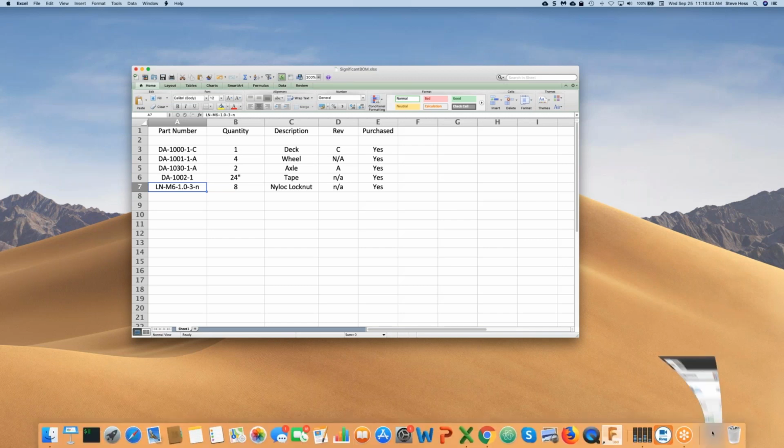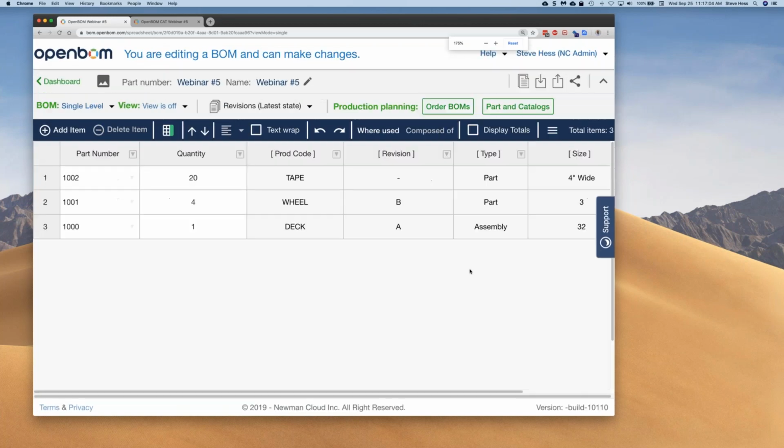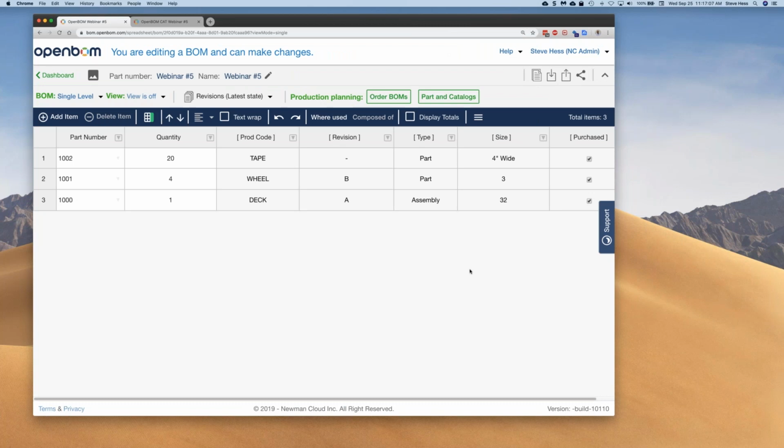So what I'd like to do now is jump ahead to taking a look at a bill of material that is built around an insignificant part number. What does that look like? So here's a BOM, and forgive me, I'm going to change my zoom factor here to improve the view.